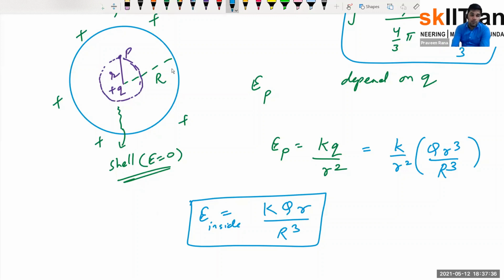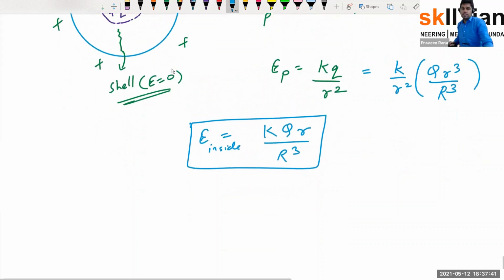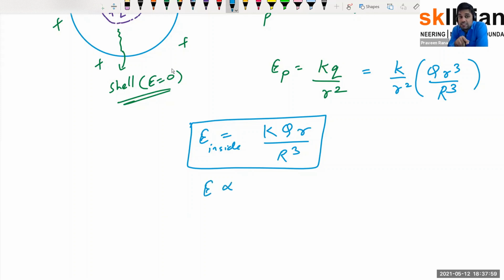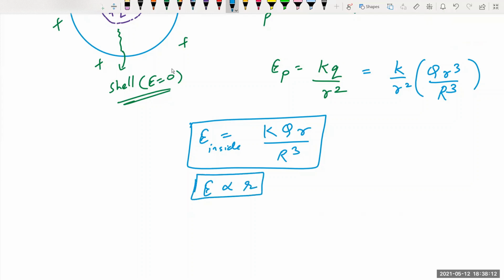So have you written it? Okay, right. So what's the relation between electric field and distance now from this equation? It's inverse, like 1 over x cubed. Are you sure it is inverse? Because when I say find the relationship between electric field and distance, I didn't say radius, I said distance. So which symbol here represents distance? Small r.